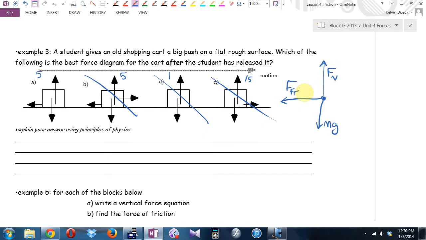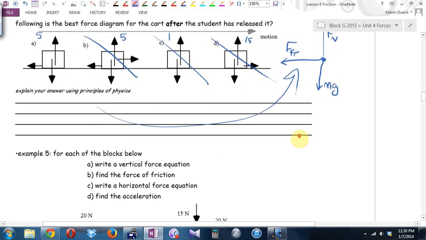It's just coasting. There's a force down the hill because gravity's pulling it down the hill. This is a tough one to wrap your brain around. It's also interesting, my block B's, I had about 20 kids pick A right away. Does that mean they're smarter than you? I don't know. I think it means when in doubt, fall back to first principles of physics. It says explain your answer using principles of physics. We just did a good free body diagram. Is that okay? Now let's start applying this.